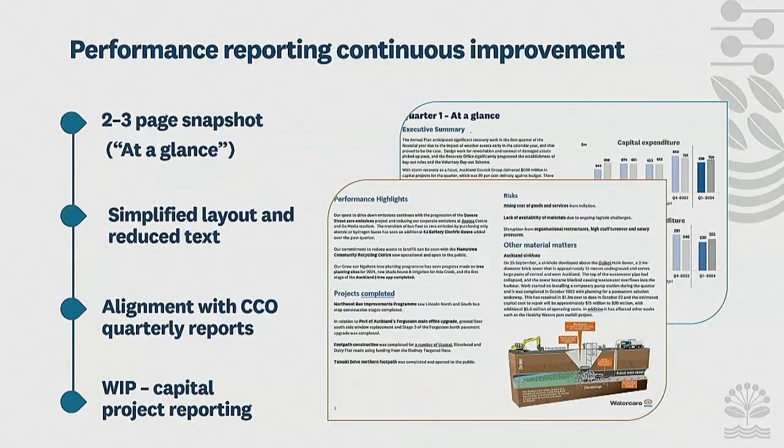So we've tried to improve it and make it work better for you, not to try to take away any detail. It's still a big long pack, but it's trying to make it more accessible for yourselves and for the public. Another element we've tried to do is improve it and better align it with the CCO quarterly reporting, which goes to the different committees, the CCO Oversight and the Transport Infrastructure Committee. And so there's been some really good engagement there with the chair and deputy chair of those 2 committees, and some really helpful feedback into the format of the report here to get that better alignment.